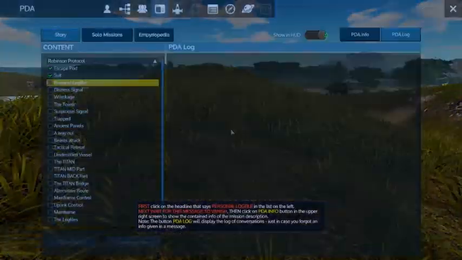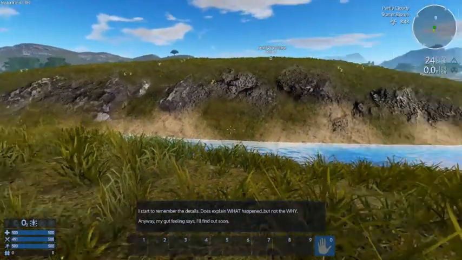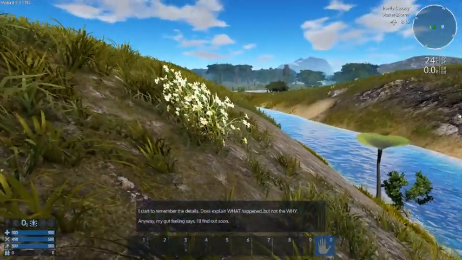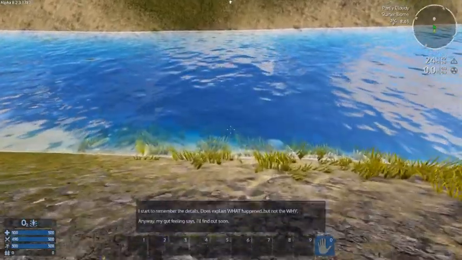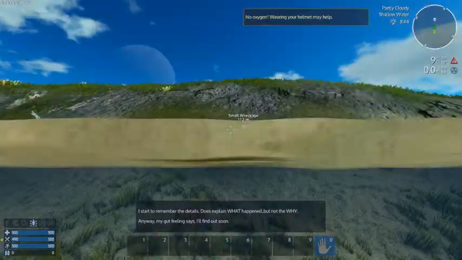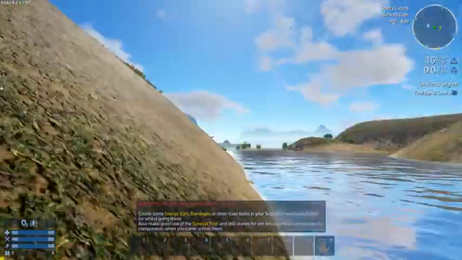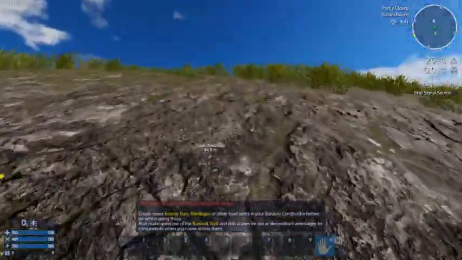Okay. All right, so we're kind of hosed right now. There's a wreck right over there. Swim across here. Okay, there's a distress signal for an unidentified, and it's that way. Alright.